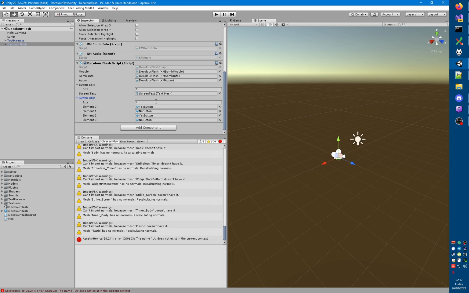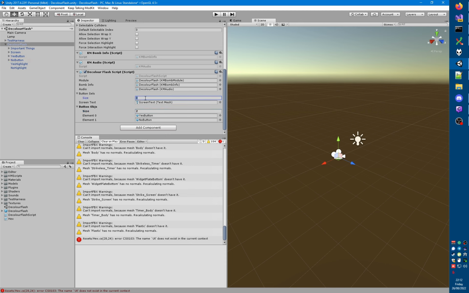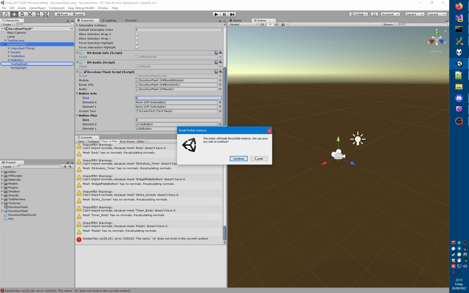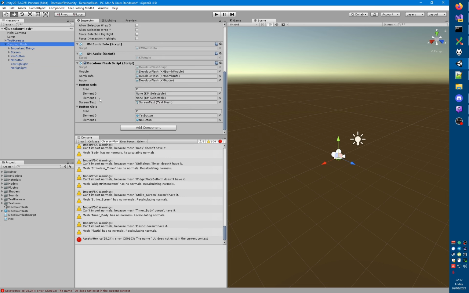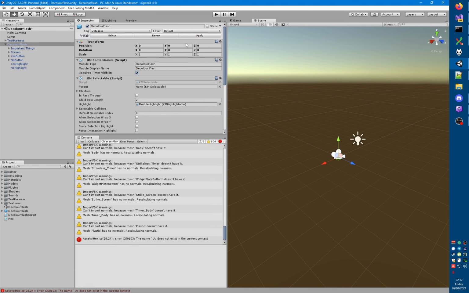Why are there 4 objects in this array? That is a fantastic question. There should only be 2. That's right. So I'm going to change that to a 2, and I'm going to change that to a 2, and then oop. Why is the highlight not inside of the button? Because if you press the button, then the highlight will sink down underneath the module. That is a very good point. Yes, we've learned something new again.